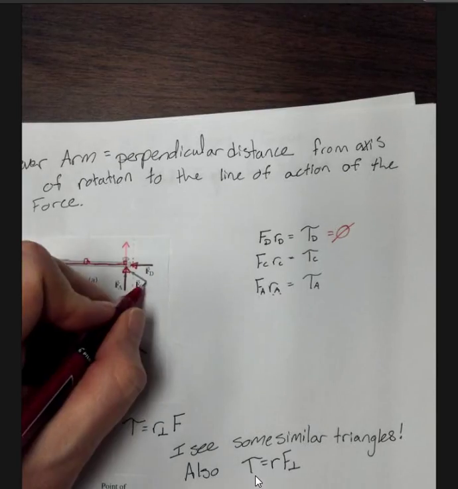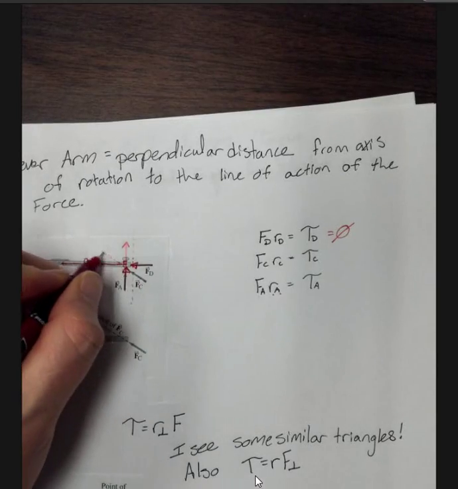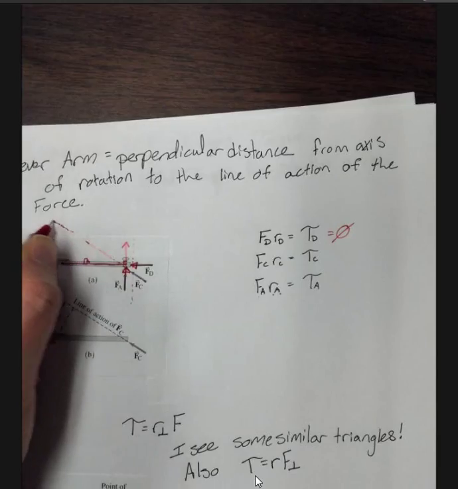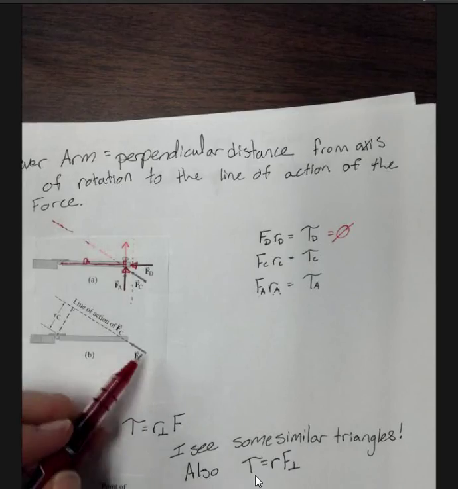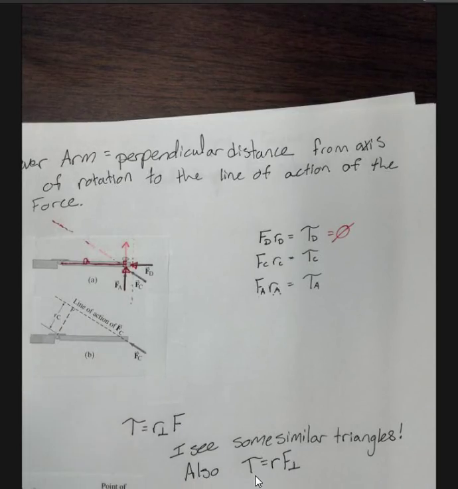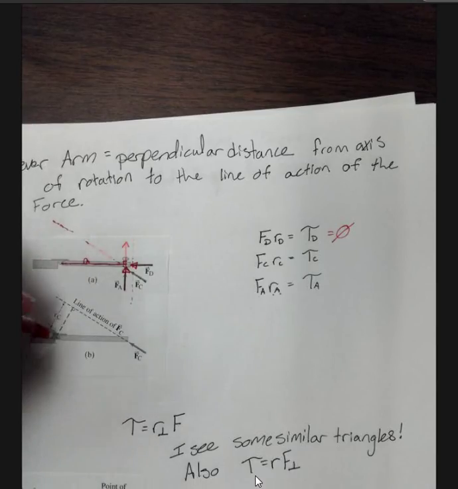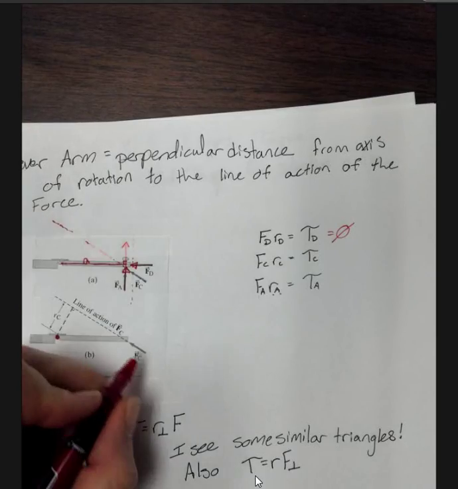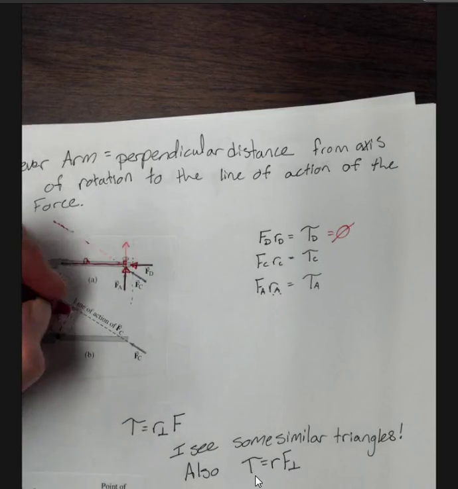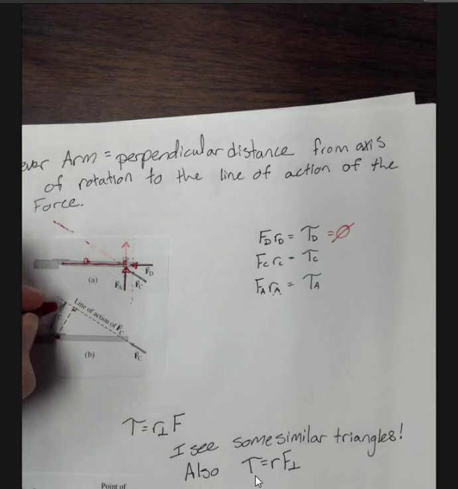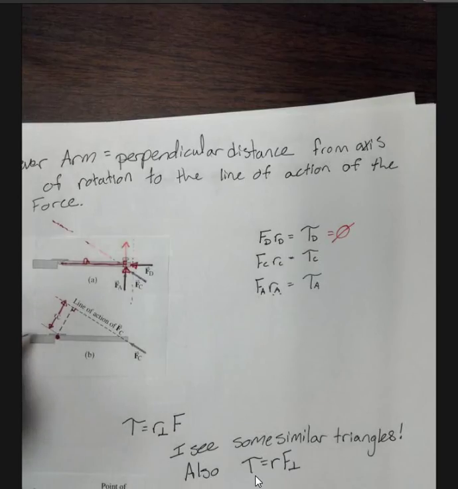Force of C, the line of action, is actually at this angle. So that line of action can be seen here. And we know that that line of action for that force has to be at a 90-degree angle to the radius. So the radius connects the line of action to the axis of rotation. So we could draw a line from the axis of rotation and meet it up with the line of action for the force C at a 90-degree angle, and that is how we're going to find the radius or the lever arm for point C.